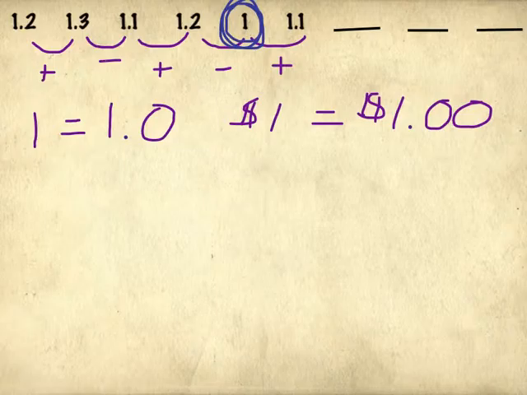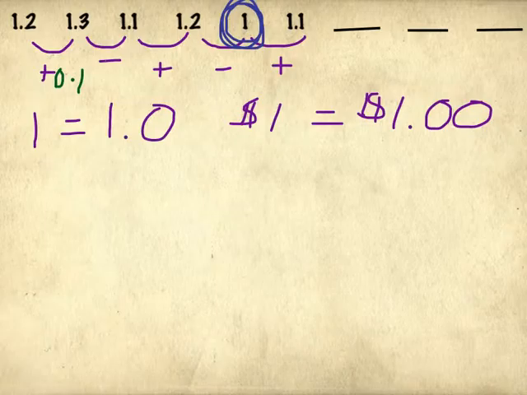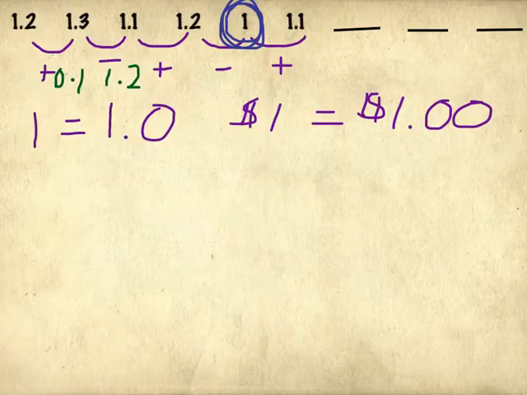So now I can figure out my pattern. 1.2 to 1.3, that's not going to be multiplication. It's too small a jump. It's only plus 0.1. 1.3 to 1.1, again, can't be division, too small a jump, so that's minus 1.2. Let's just check and make sure, sorry, that is not minus 1.2, that is minus 0.2. Let's just check and make sure that pattern holds.